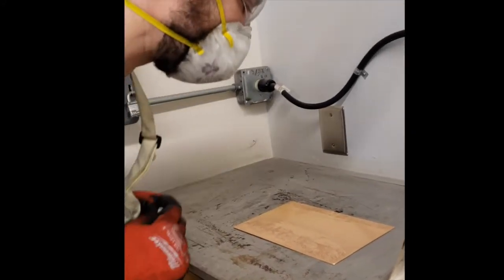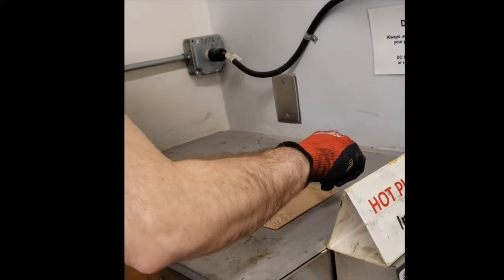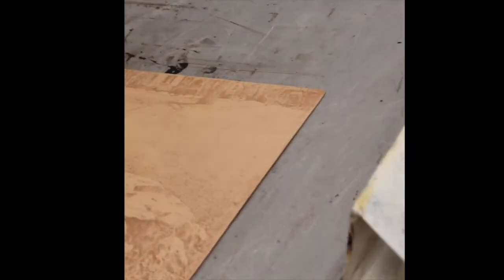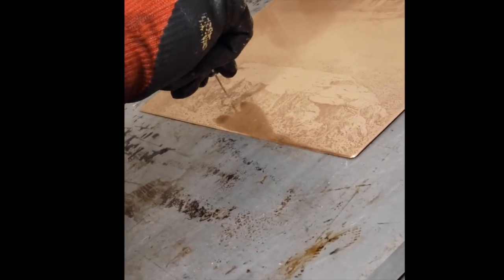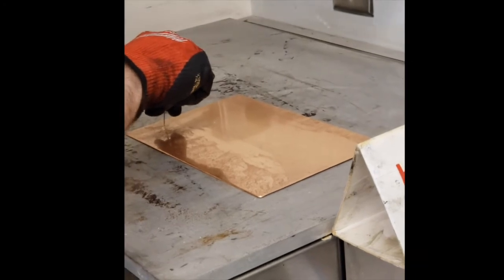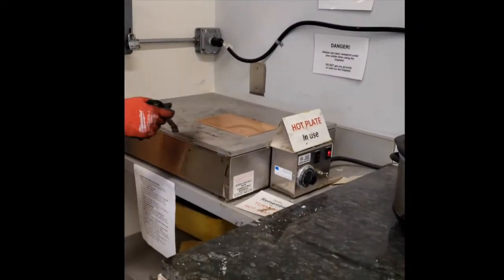Okay. Be able to see a slight color change. Okay, that looks good. And remove your plate.